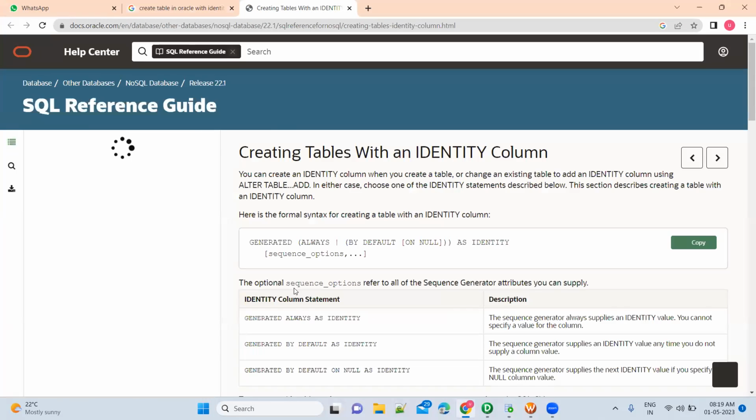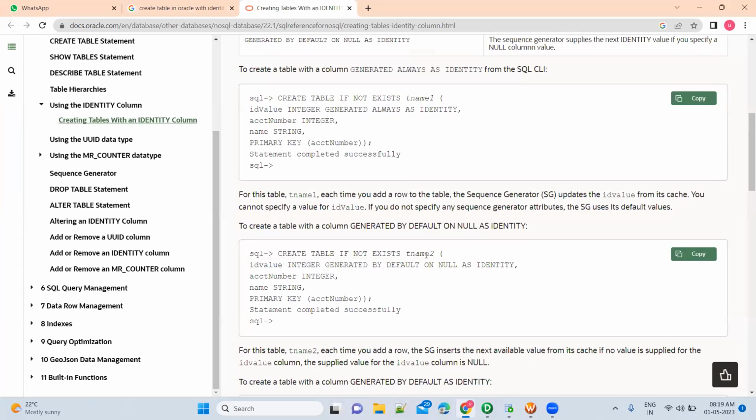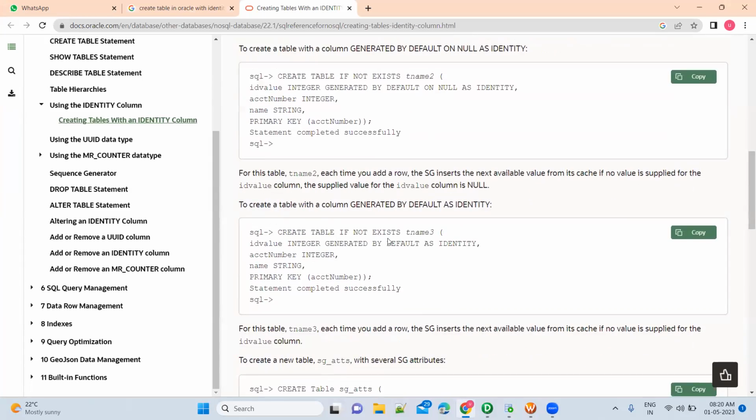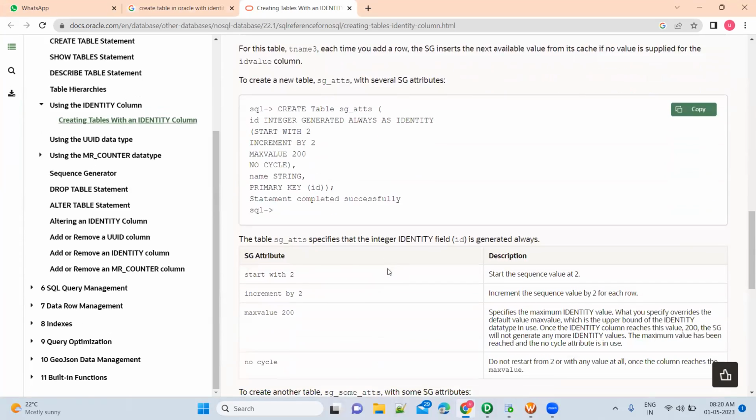If you are facing such issues, I think you can check here. The integer.